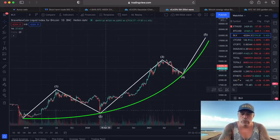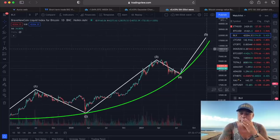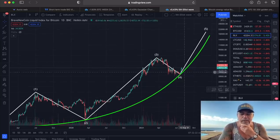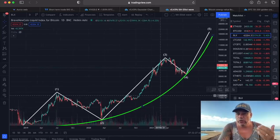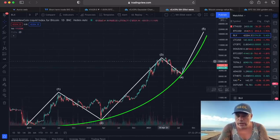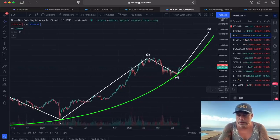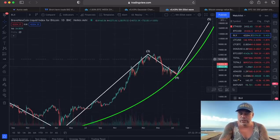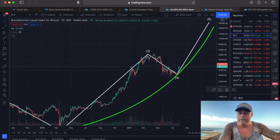That is what I hope for: break it, retest it, parabolic move all the way up to 100k by the end of the year. Next chart: the Elliott Wave count — one, two, three, four, five. I said we are missing the fifth wave. I found this setup weeks ago on Bitcoin Jack's Twitter and tried to remake the chart. It is working — we had the fourth wave and we are getting the fifth wave. The candles are going up, so we need to break this area of resistance to take the fifth wave all the way above 160k.